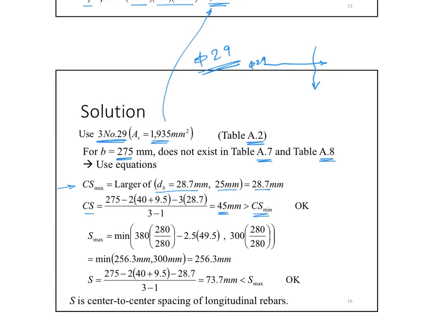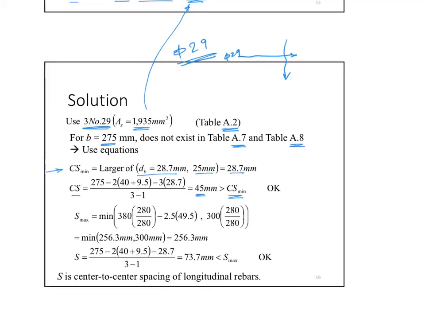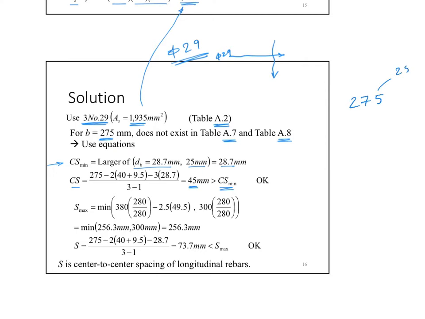Good. Now, there's another thing that some smart people would do. If it's 275, I can simply check the 250 and check the 300 in table A7. I can simply check the smaller and the bigger. If both can work, then this one can work. Does that make sense? If the spacing is good for 250 and good for 300, then it is good for 275. If one of them is not good, then we have to check it by hand. And then check the S max. It is the bigger of these two equations. Remember, in this equation, FS equals two-thirds of F yield. And then I keep going, calculated S. S is smaller than S max. Then we're good and we can proceed.